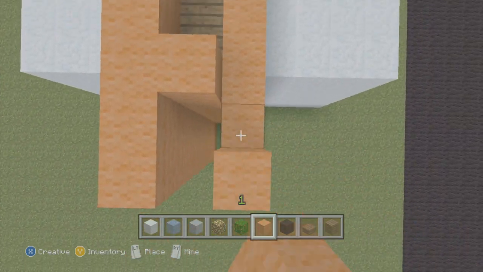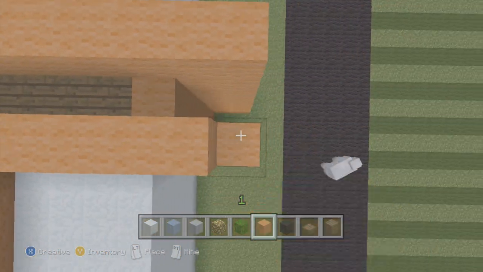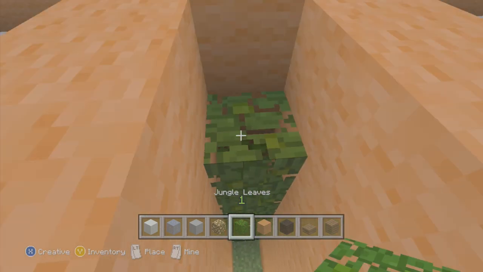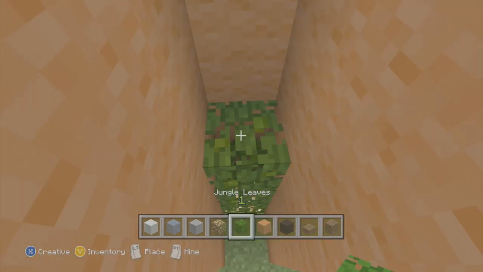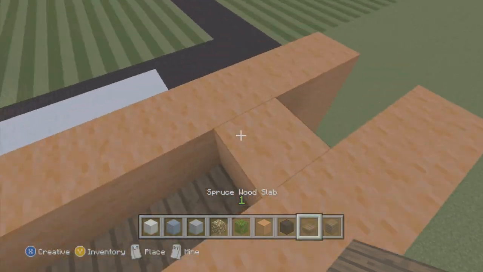Okay, only a little bit more to go, guys. Last line, and then we will be done. What you guys are going to want to do on all three of them is come in the center like this, bring up the jungle leaves, and then place a spruce wood slab on top. We're going to do that to each and every single one of these little orange rods or little holder pieces. Now, last one is over here.